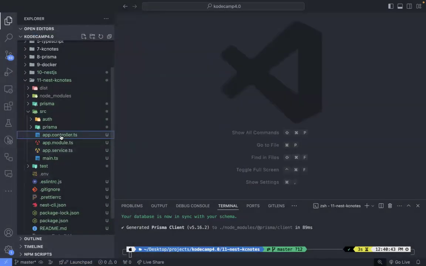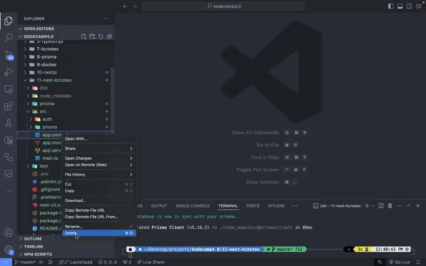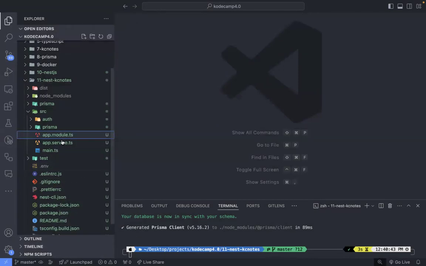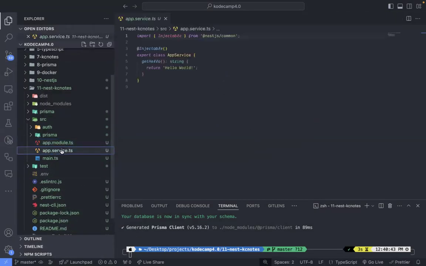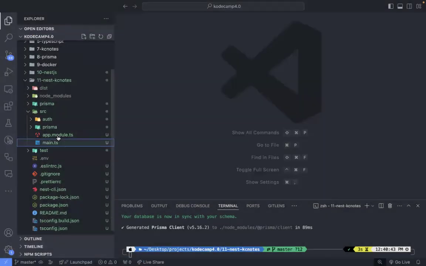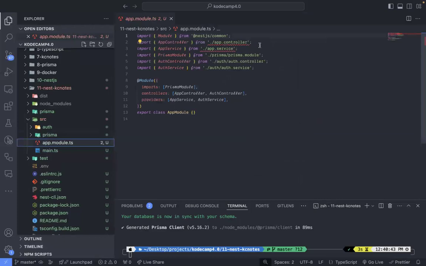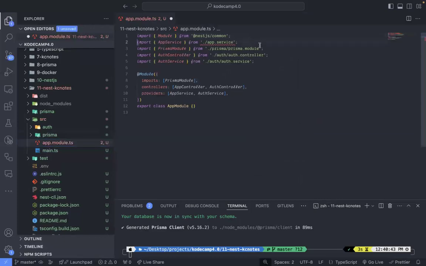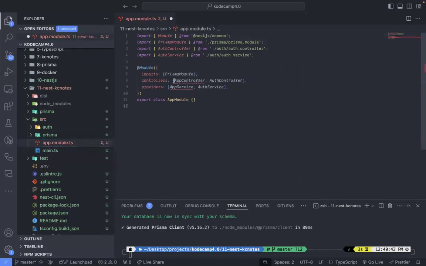We'll also delete app controller TS and app service. But we need the app module because this is the root module where all this will be imported. So we remove this, remove that one as well, then remove them here. We don't need the app controller or the app service.